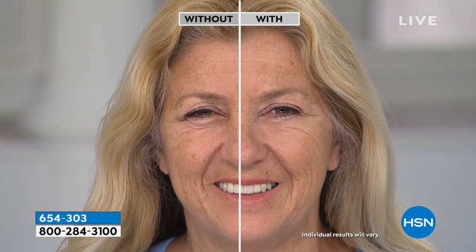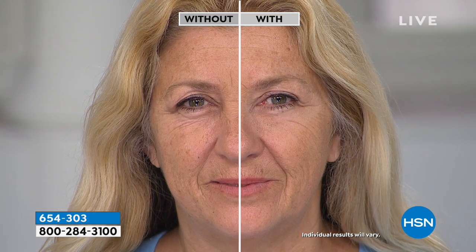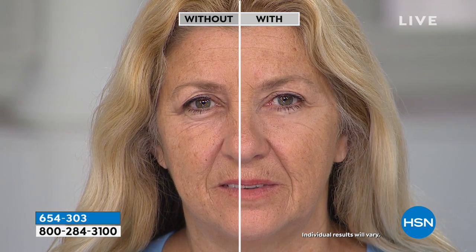Look at this before and after of Rhonda. Yeah, Rhonda, go ahead and smile, girl. You should be smiling. This is remarkable because you can see that if you have crow's feet or fine lines and wrinkles or those bags, you see the before and you see the after, it looks like it virtually disappears, and it really does temporarily. I mean, 8 hours is a long time. It could be the photo shoot that you and your husband were going to have. You're celebrating your anniversary, and you wake up, and it's been a bad morning. Or maybe every day you feel like, oh, I always look like this. Well, that's okay. We age, or it's hereditary. We can't help that. But at least you have a solution.